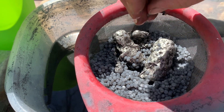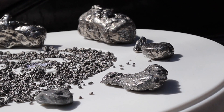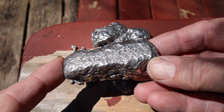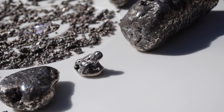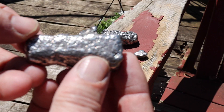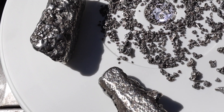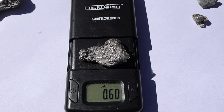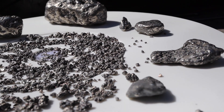I'll rinse them off really well, dry them up, and see how they look. Typically, silver is weighed in troy ounces. These samples look like high-grade silver. They won't be pure silver because there'll be a mix of other metals in here — maybe some nickel, cobalt, etc. I like it a lot. If one was to sell specimens like this, the price would probably be a multiple of the spot price of silver.